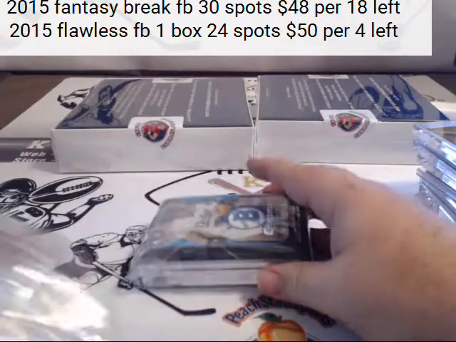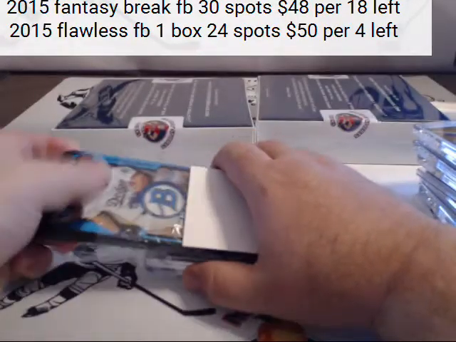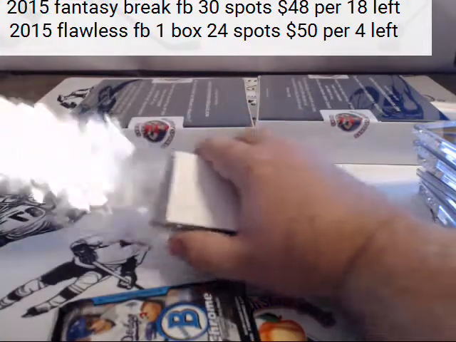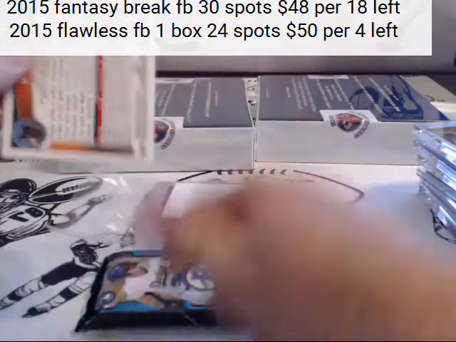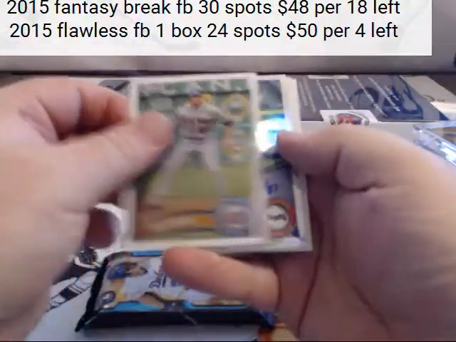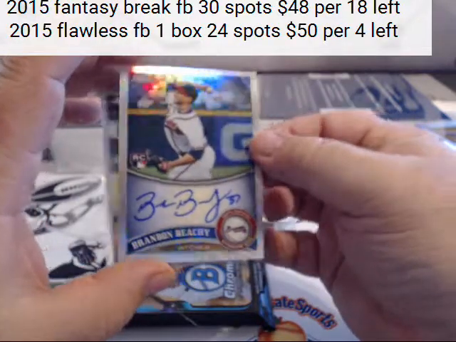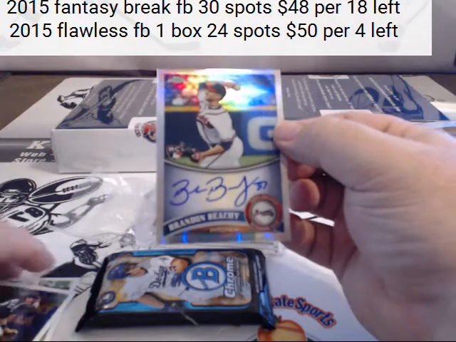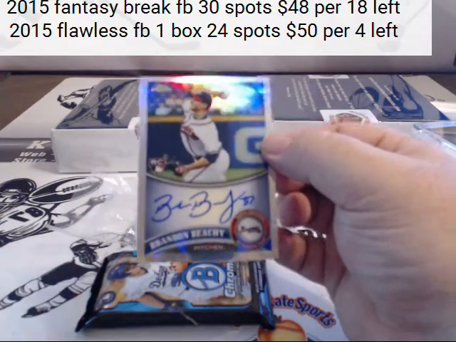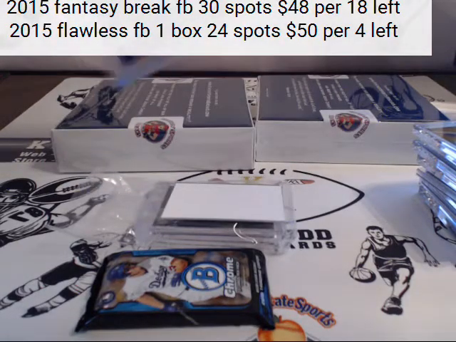Another rack pack and 11 chrome. Looking for Bryce Harper in that 11 chrome. Wow. Another extra autograph. This one's rookie card, Brandon Beachy for the Atlanta Braves. Pulling extra ink all over the place. On card autograph for the Braves, Brandon Beachy.